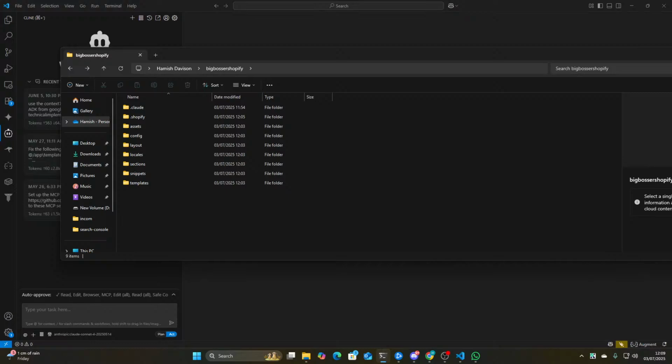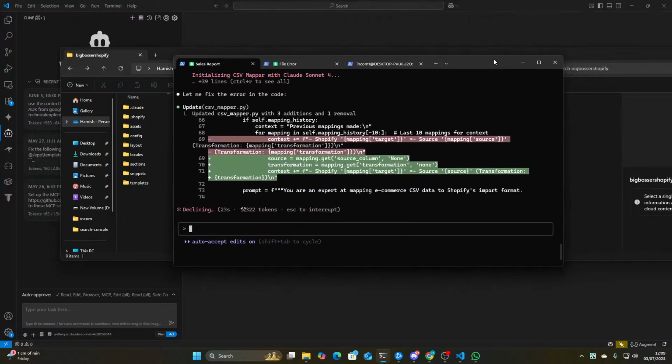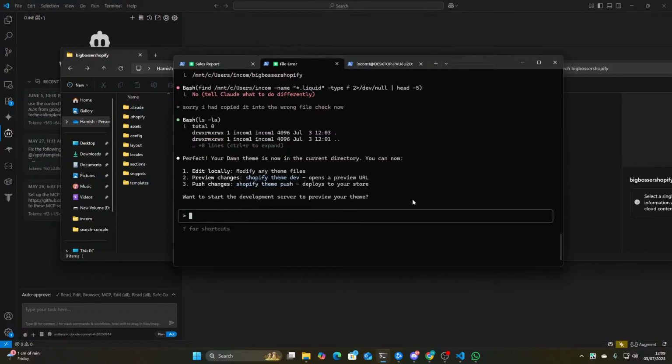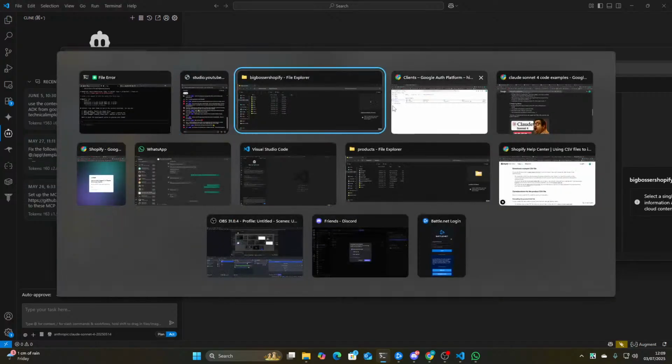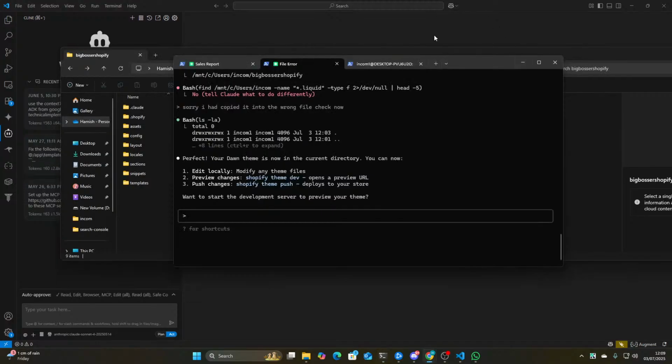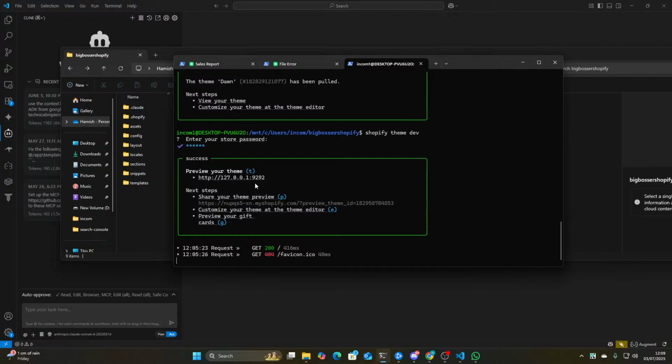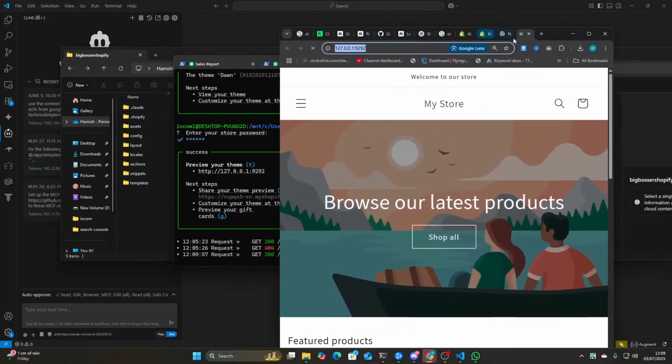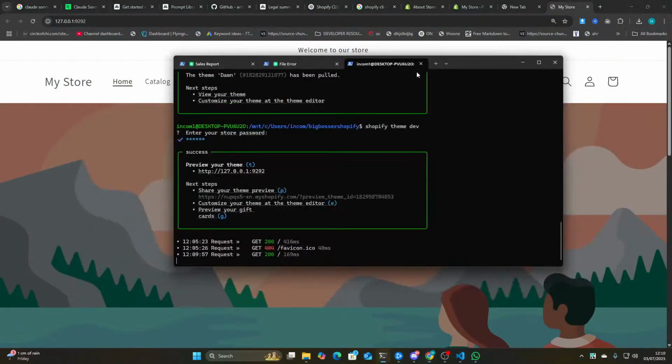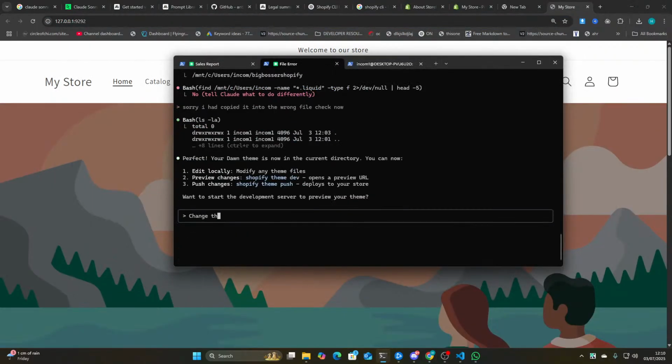One second, guys. I just need to wait until this API key is moved and then I can move the screen back. There we go. Okay, so let's just do a simple change. I just want to see how this actually works. Is the store localhost? Okay, so let's say we want to change the font. Let's just say change the font to something more stylish.